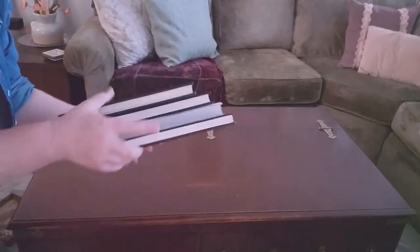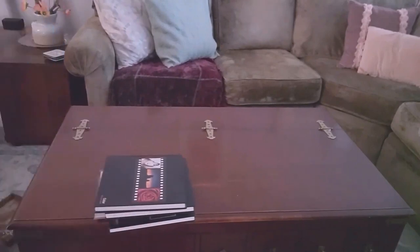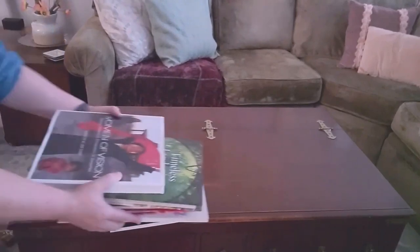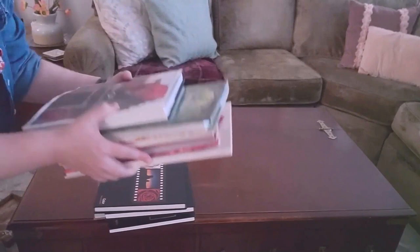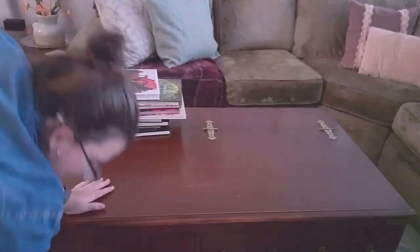When I'm looking for coffee table books, I like to grab ones whose covers are pretty and match maybe the color scheme I'm going with. Or just a neutral, pretty neutral is always a good idea, and that they have topics that I'm interested in.